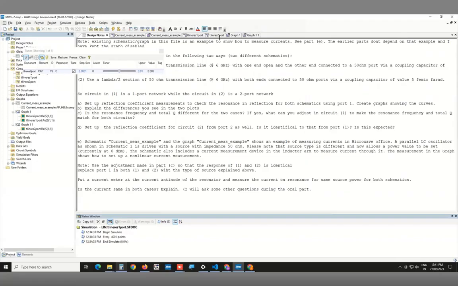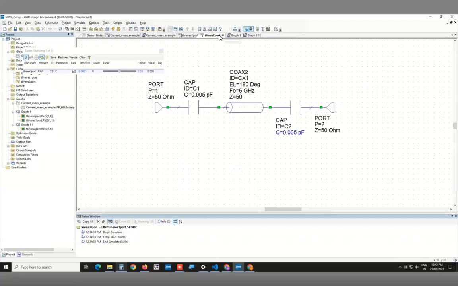Because what we just did was make the two circuits effectively identical by setting the capacitance to 0. That's not the same as in this problem, because I'm only asking you to change something in circuit 1 to make the frequency and the resonance match. Because if I'm not changing anything here, that means this extra dissipation which appears from when you measure from one side is still going to be present, right? So what you had to do, like when you realize that it's the capacitor which is causing the problem, and because there are two capacitances here, it shifts the frequency more than the frequency at the 6 gigahertz.